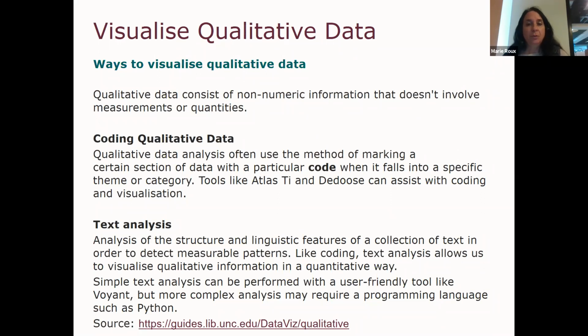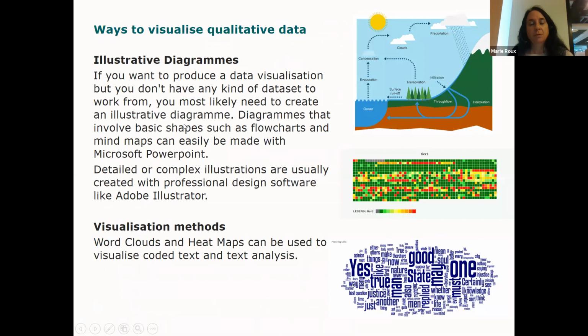You will also do text analysis with qualitative data. It's the analysis of the structure and linguistic features of a collection of text in order to detect measurable patterns in the text. And like coding, text analysis allows us to visualize qualitative information in a quantitative way. Just take note of that. Ways to visualize your qualitative data will be with these 3 types mainly.